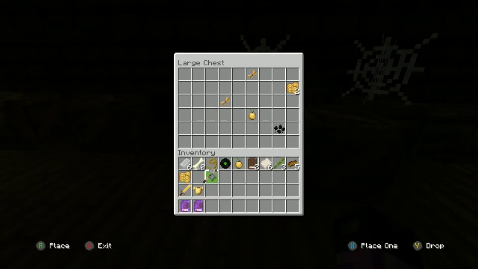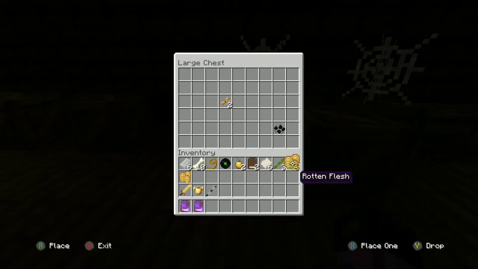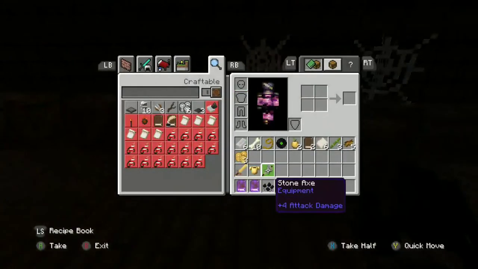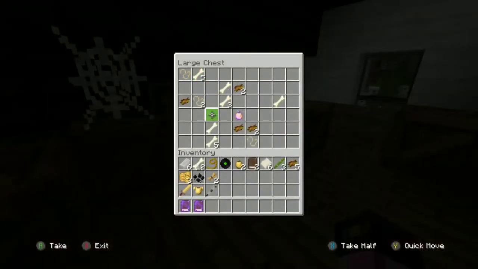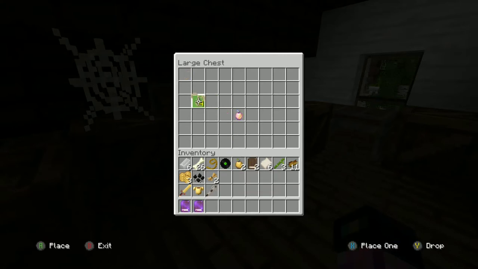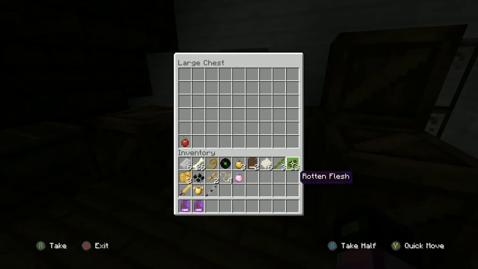Alright, that might come in handy. Stone axe. Some wheat. Some golden apples. Coal. Okay. So I guess this can come in handy probably. Okay. Let's see. We got some more bones. More rotten flesh. We got some string. What the heck? Why is it not working? Okay, there we go. And we also got an enchanted apple. Okay. Another golden apple. More rotten flesh. And a regular apple.